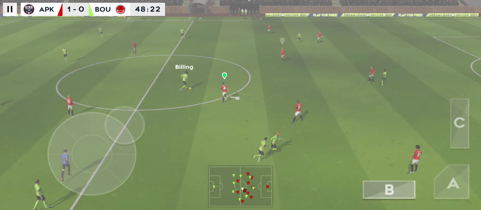What will he do here? Power or placement? Denied by the keeper. Long-range effort. That's nicely played. The defender regains possession, and now they're going to try and break. They have the ball again. Passed well.